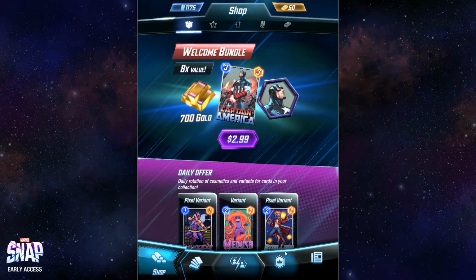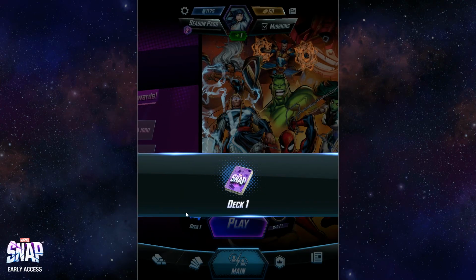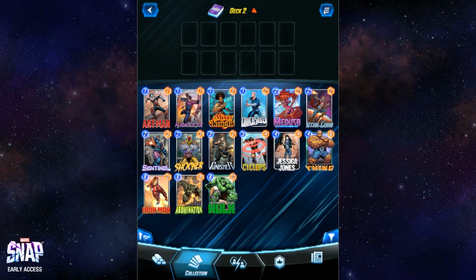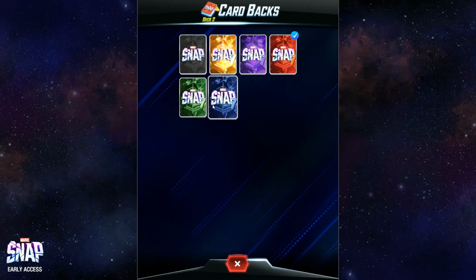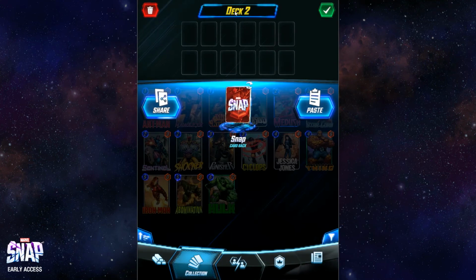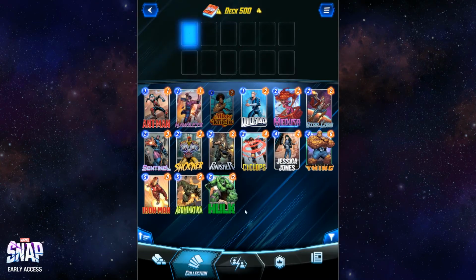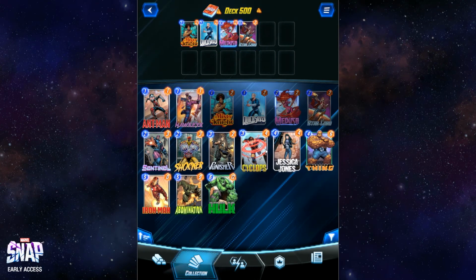Anyway, so let's get back to the main screen. We've got our deck 1 here. If I made another deck, you can change the card back here. Let's make it like red. We can change the name to deck 500, and you just click the card to add it to the deck, or you can kind of click and hold, just throw stuff in there.